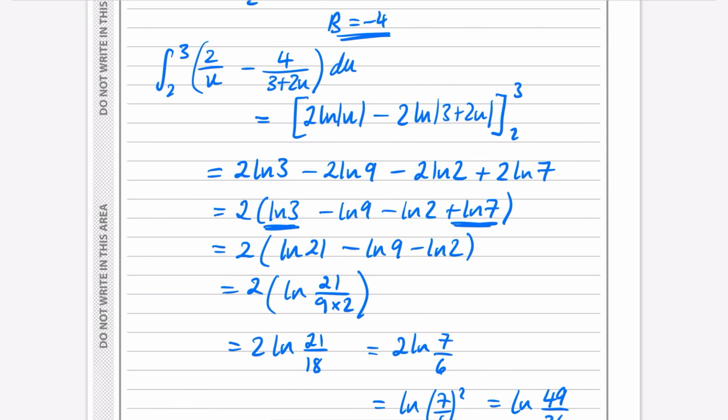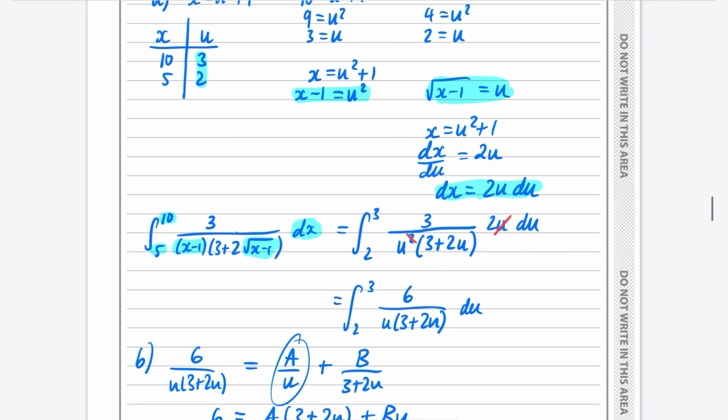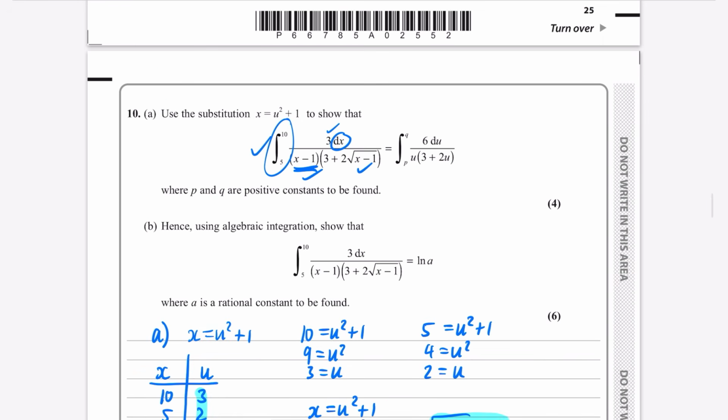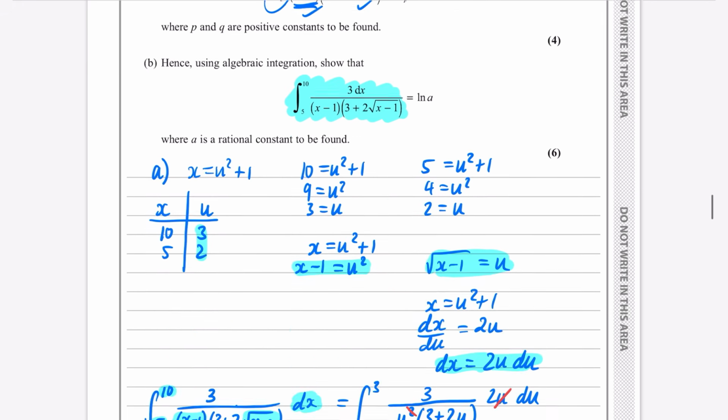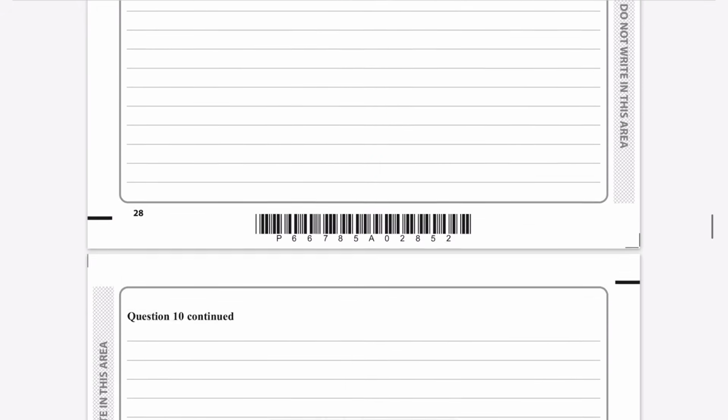These ones multiply. You then divide it by both of these, which is the same as dividing it by 18 that you have here. And again, if I had more time, I would type the original expression onto my calculator and see what it came up with, and I would guarantee it will come out as ln of 49 over 36. Pretty tough question, but it was 10 marks, so it was hopefully worth it.